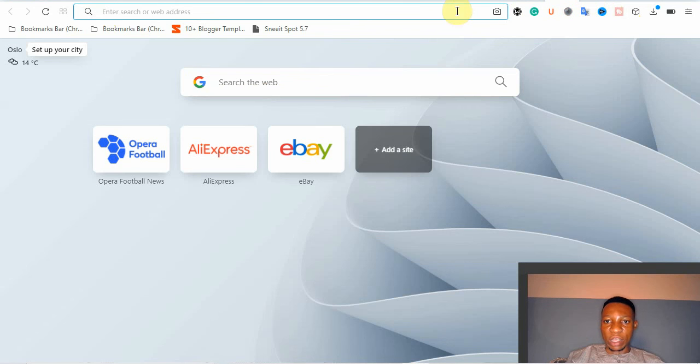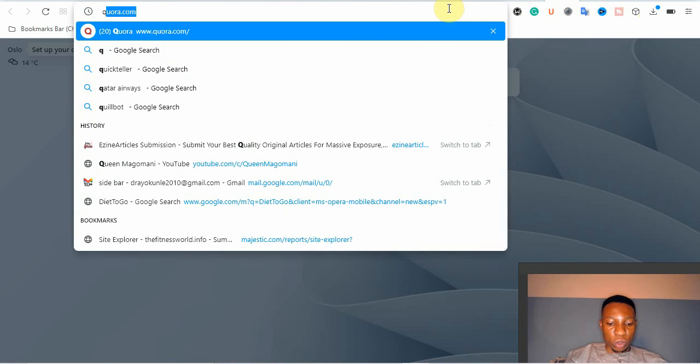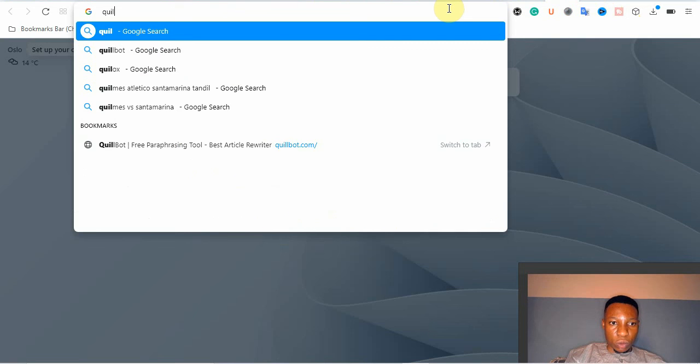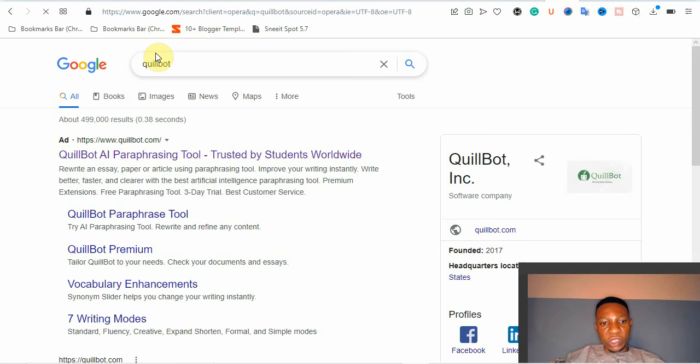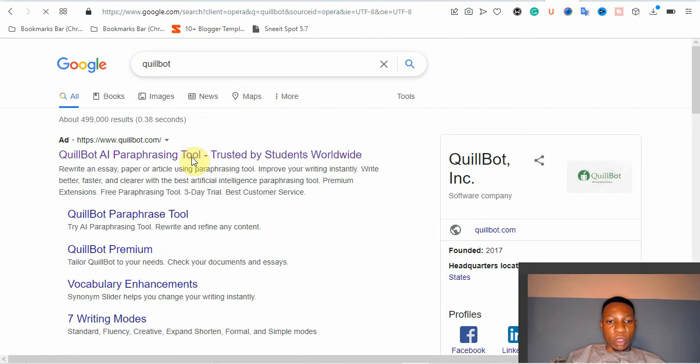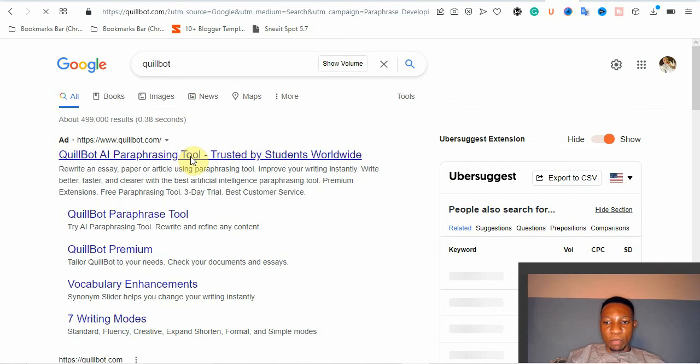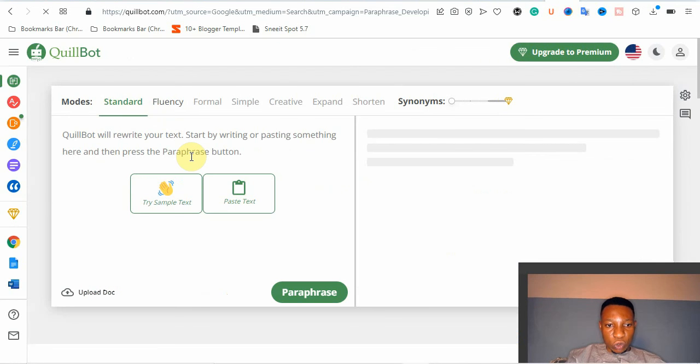After copying the article, this is our final step. That's what we call QuillBot. QuillBot is for rephrasing an article. You make the article unique, paraphrasing the article, so that the article will be unique. There are paid versions, but you can still do some little ones, like maybe 300 words or so. You can upload the docs here, you can paraphrase, you can paste the text.